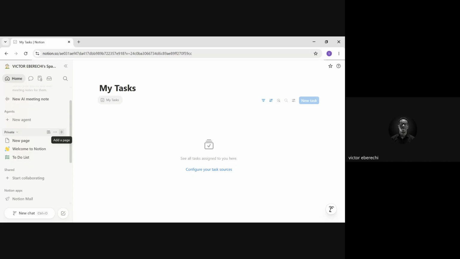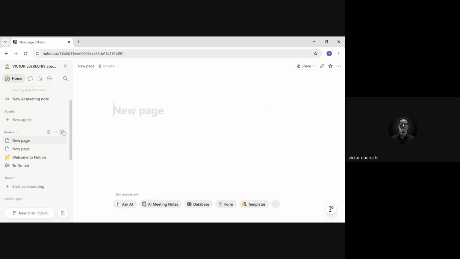Now, depending on where you add the page shows where the page is. Okay, how do I explain that? So if I want the page to be an independent page that exists in my workspace, I'll just come here. If I want to be in the private page, I'll click on this plus icon here, and if I click on add a page, I can name the page my new task, right?